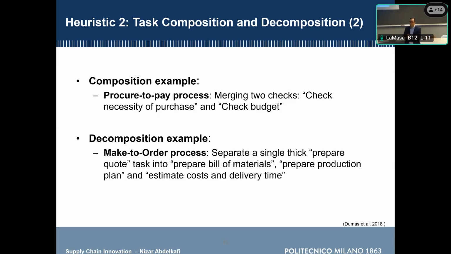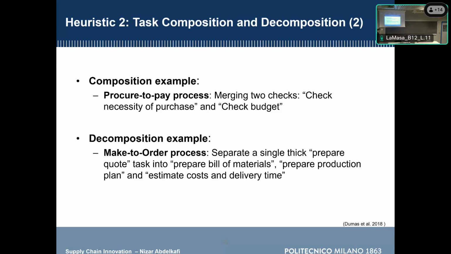And not having budget does not mean that there is no money in the organization, but it may be that you just finished your budget. Let's say you have a budget of 1,000 euro for buying books, and during that year you have been reading a lot, and by September you have spent all of the money for books. Then you have to finish the year without money for books, so you don't have budget anymore. It does not mean that there is no money in the institution, but the budget allocated for books is over. Okay, here are the ideas, put them together, and I think this is very evident. It's very natural to check whether I have budget and whether the good to be purchased is really necessary.